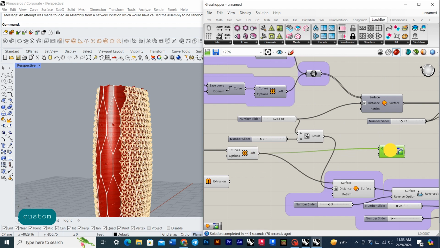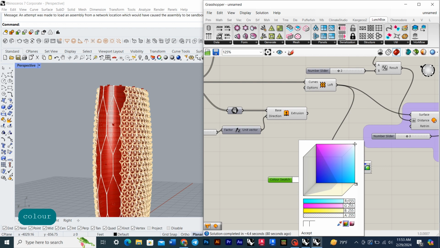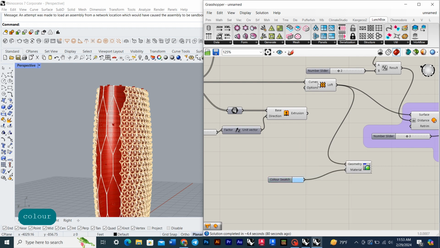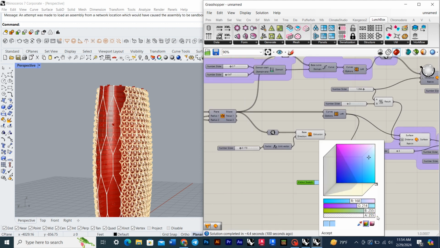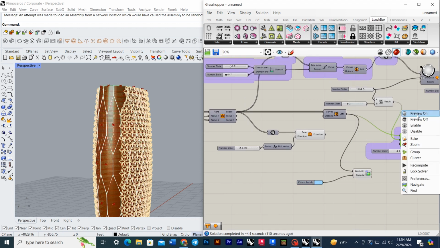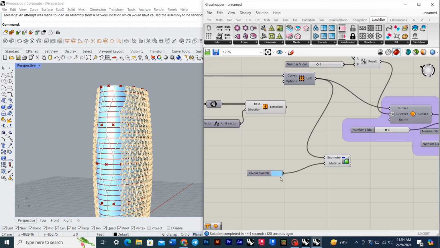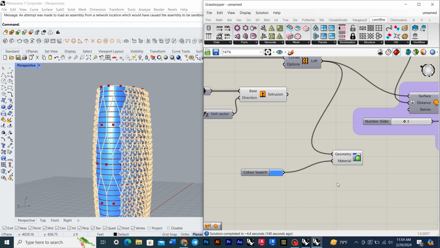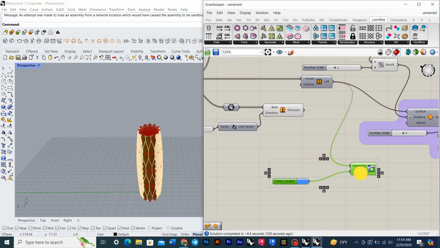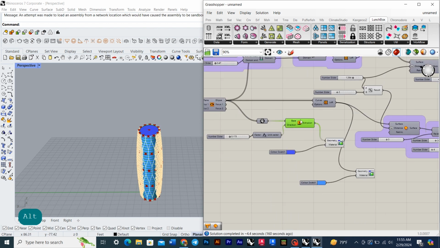Add custom preview to the loft, and make it look like a glass facade. Also add custom look to the floors. Make it a bit darker to make the floor line.